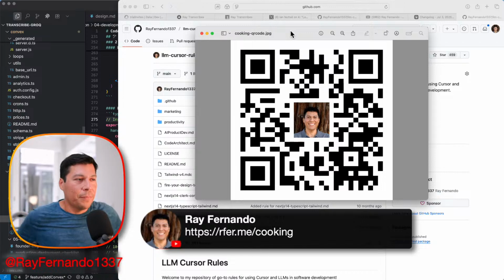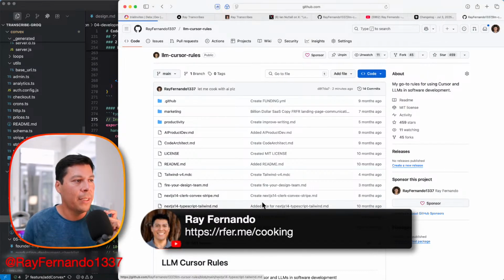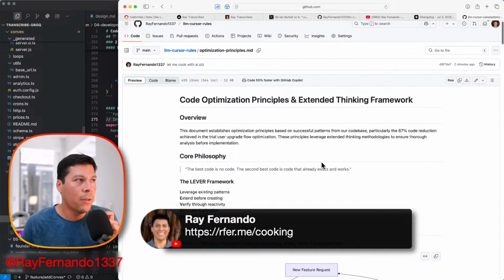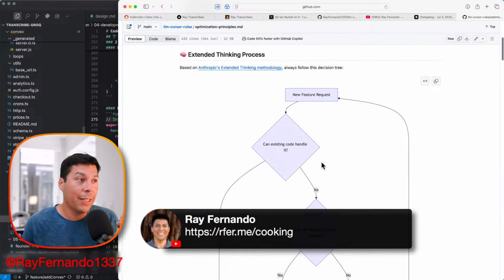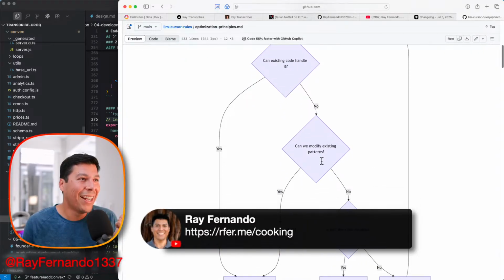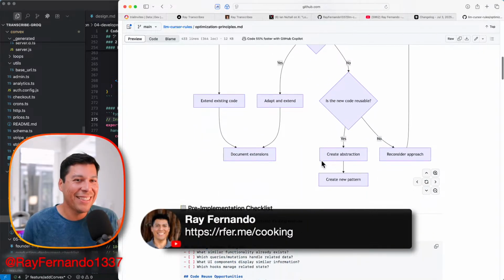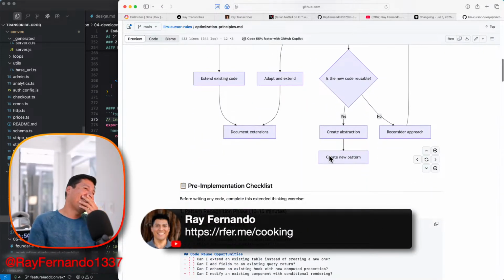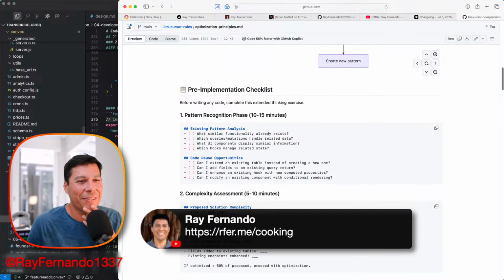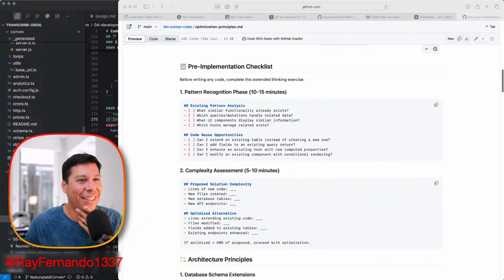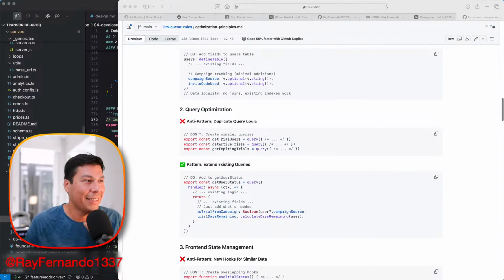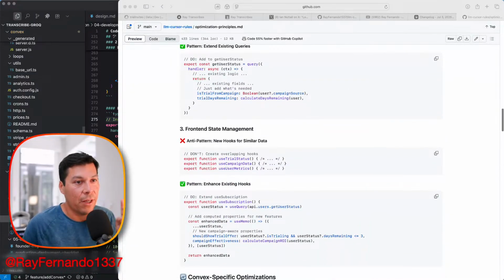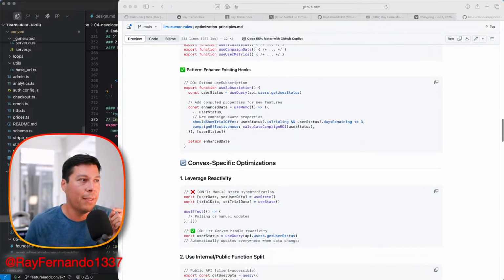All right. So in here, you'll actually get the optimization principles that I called out. And you even see the mermaid diagram. Let's go. This is sick. Oh man, I'm so blown away right now. This is too good, man. Yep, this calls out everything. You see how good it is. I'm using this with Convex, by the way. So this is kind of why this is in here.